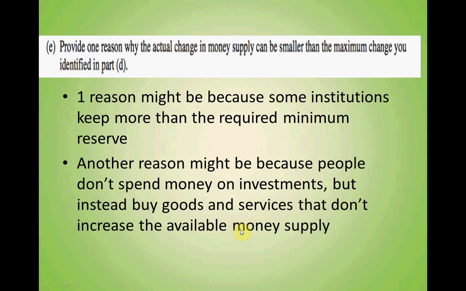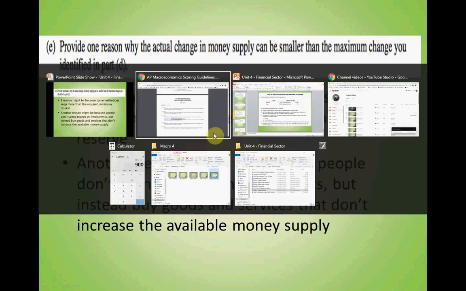did the money supply increase? No, I mean that's spending multiplier. That's you're consuming way too many tacos, but that's a GDP thing. That's not a money growth thing. We're not doing fractional reserve anymore with that $90, and so it's not going to increase the money supply by $900. So we're not going to hit that $900 mark because you bought too many tacos. So if you're buying goods and services, it's not multiplying the money. If banks are keeping more than required reserve, you're not multiplying the money.